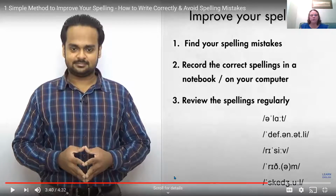Okay, I'm not real familiar with all these phonetic symbols myself. That's something that I've never been taught, but I do remember what the words were. So I want you to write them down on your piece of paper, 5 words. And the first one is a lot, and it's 2 words, a space lot. Then definitely, remember there's no a, definitely.